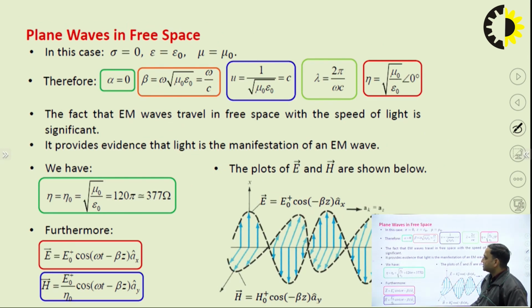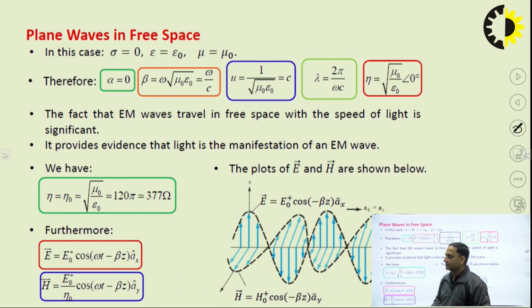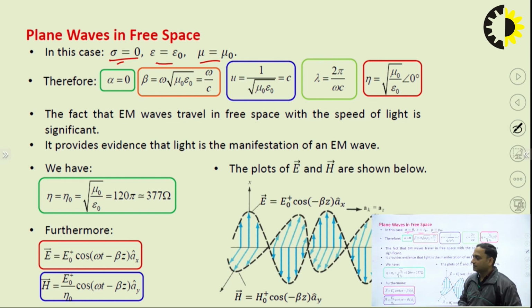Now come to the next case. The first case we discussed was the lossy dielectric, the second case was the lossless dielectric, and the third case is free space. So the medium is free space. In that we have to find the electric and magnetic field properties, how they change. In free space, no conductivity is there. So in that case, sigma will be equal to 0, epsilon is epsilon naught, and mu is equal to mu naught. So the relative permittivity and permeability are 1 in the case of free space.